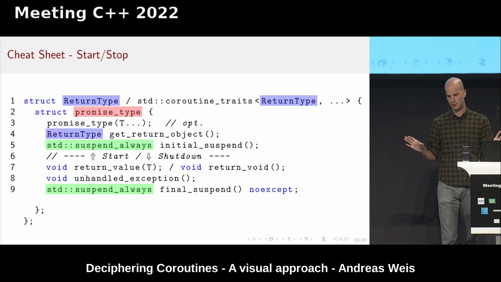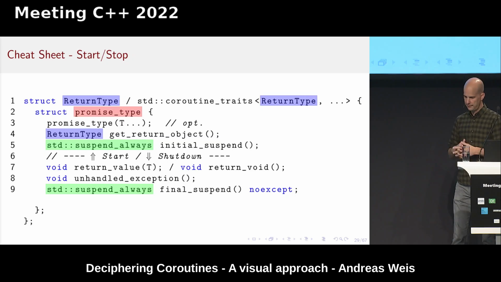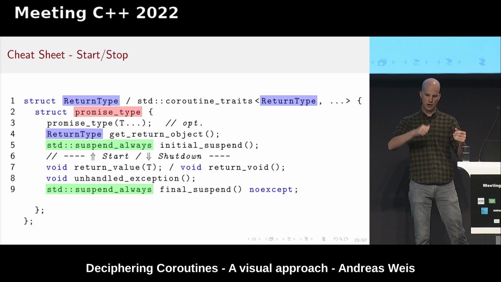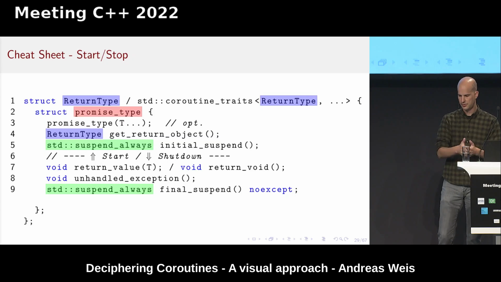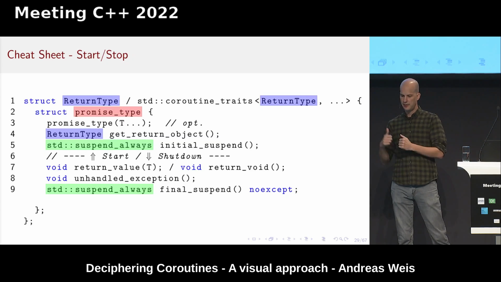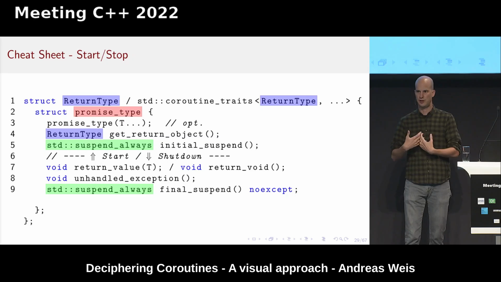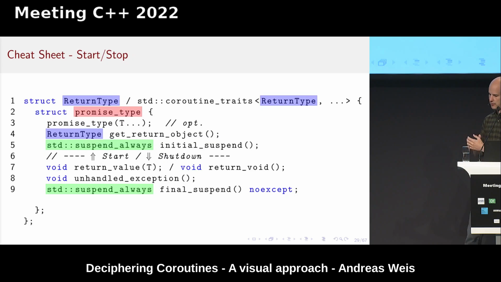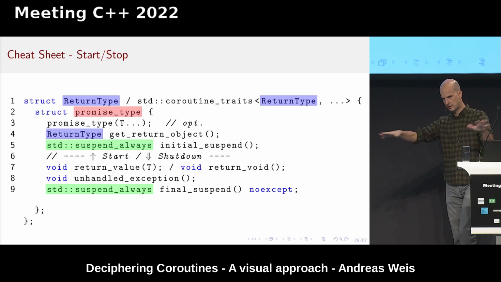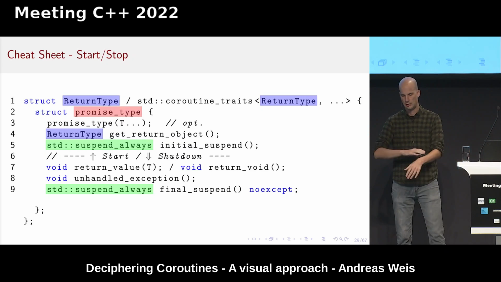But this is purely optional. Then the next step is that the promise getReturnObject function gets called to create the return object. And then the initial suspend function is called to determine whether the coroutine should suspend right away or whether it should continue execution. And that's the entire startup.